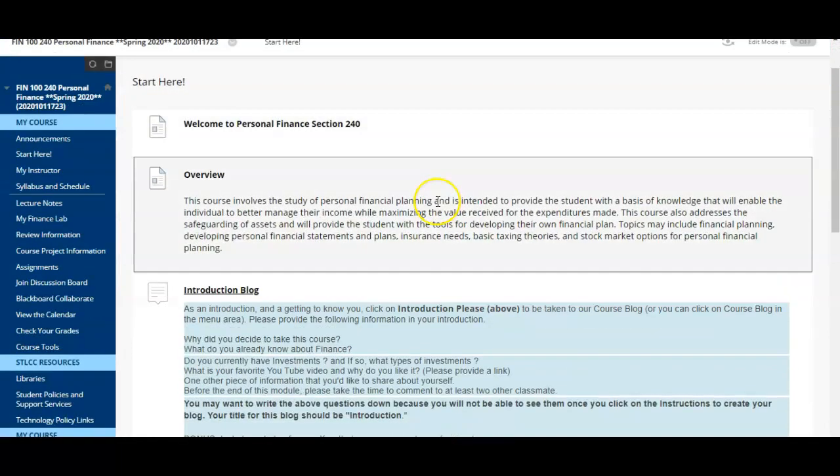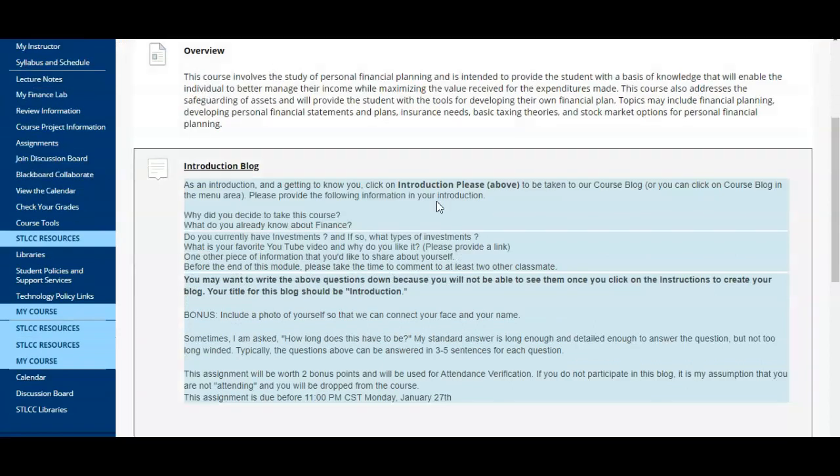Under the Start Here menu, there's an overview about the course as well as an introduction blog. The introduction blog is all about you, the student. Take the time to answer these questions about yourself. The good thing is you will earn 2 bonus points for completing the introduction blog.